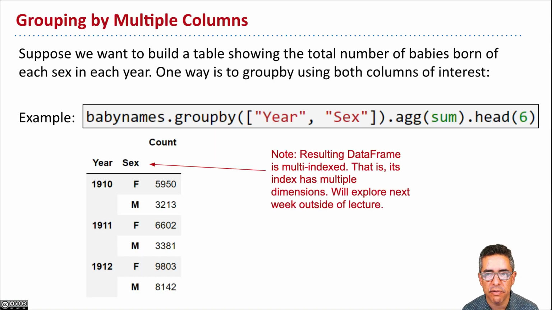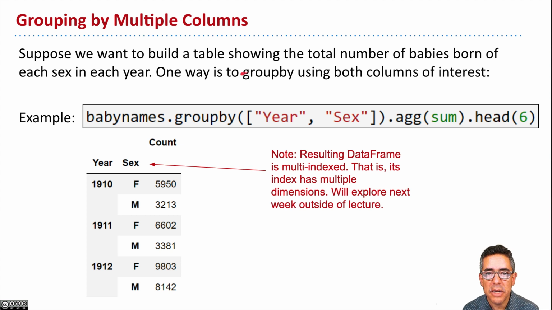Let's continue studying a little bit more group by and looking at pivot tables, which are a concept that was introduced in Data 8 and that we're briefly going to review in the context of how Pandas implements it. So let's imagine that we want to learn how many babies are born each year of either sex, since we do have birth sex data in the data set.